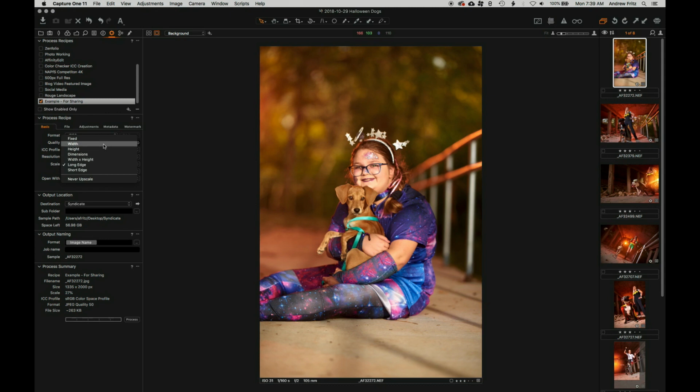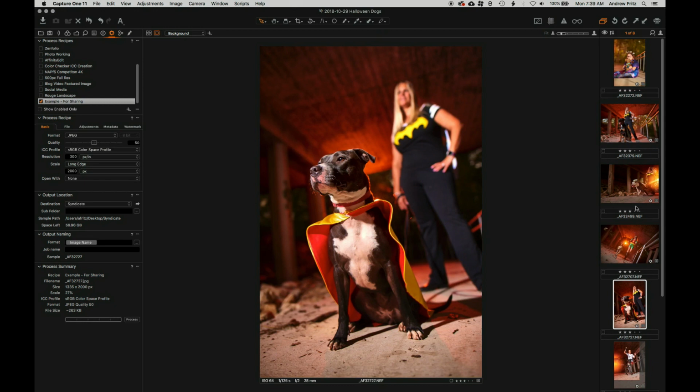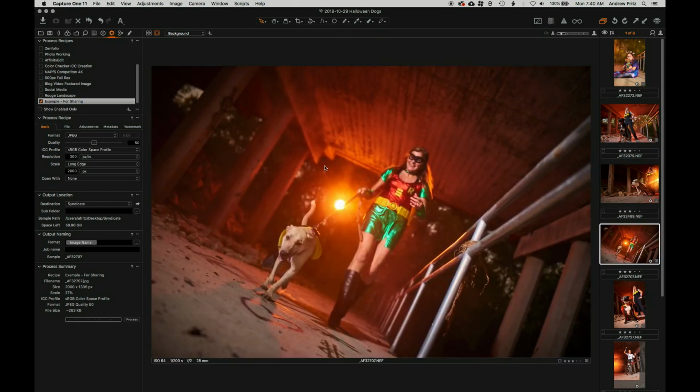You could also do width or height, which stipulates, hey, the width is exactly 2000 pixels or the height is exactly 2000 pixels, and it doesn't care what orientation the photo has. So if it's portrait orientation or landscape orientation, let's do width, it's going to make this 2000 pixels.